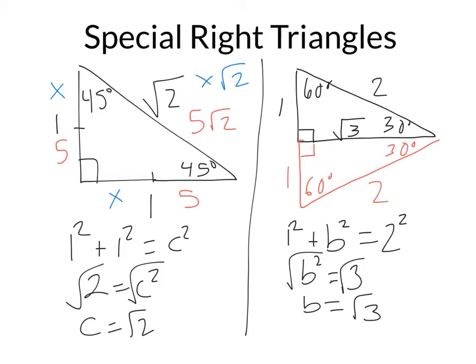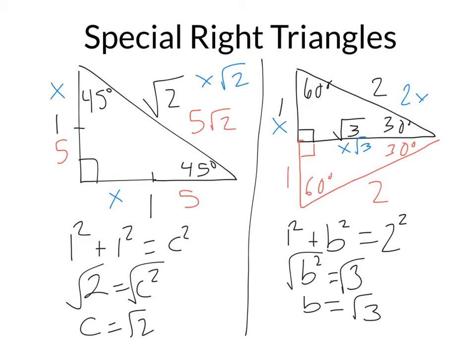And what you'll find is in all 30, 60, 90 triangles, we've got that same type of pattern. So, much like the 45, 45, 90, we can call this X. This is 2X, this is 2X, and this is X times root 3. So, to get from one side to the next, like if you've got this side, it's super easy. We just multiply by root 3 to get here, and we multiply by 2 to get here. If you've got one of these guys, you're going to have to do a little division to undo it. Let's practice with that.